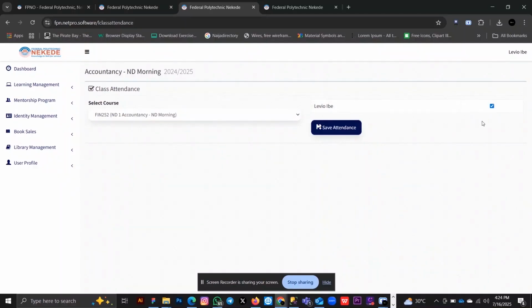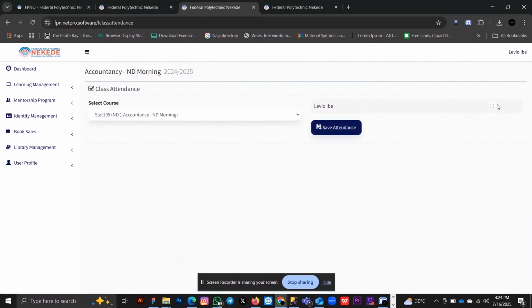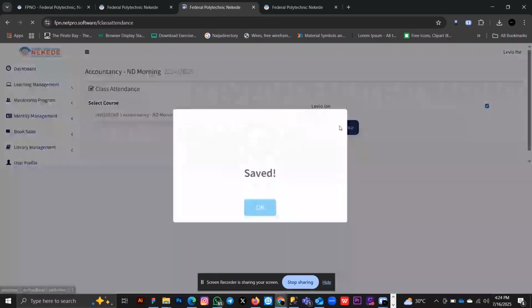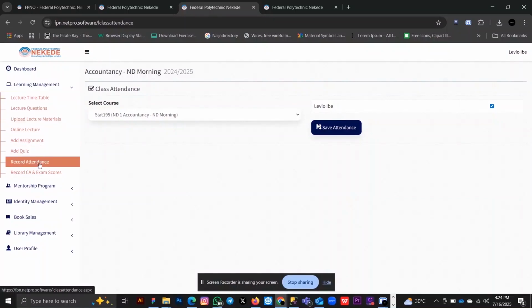Let's say you give the course rep the attendance list to write. After the attendance list has been given to you, you can look through it and tick the students that were present for that class. Just click on save. And that is that for the attendance.